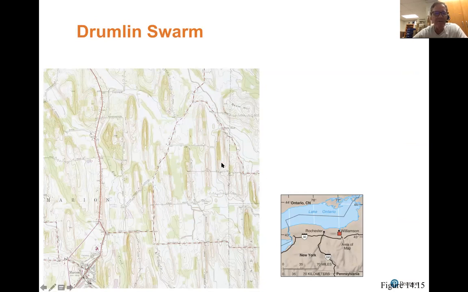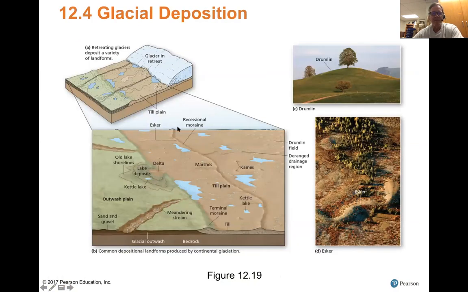But here's your drumlins right here. And this is up in upstate New York. But you can see them here, much like sand dunes that we talked about last chapter. Okay, but you can see the kind of the horns, if you will, of the material there. So this is in your book, so make sure you pay close attention to this.